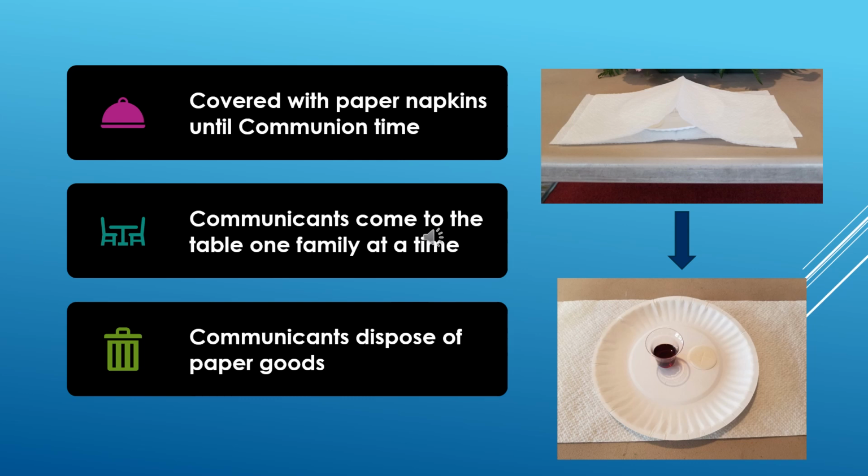There is a mass consecration of elements, and then one person or one family at a time can come up and receive communion. Then I ask you to protect me by picking up your paper goods and depositing them in the trash as you walk away from the table. Once you're back on your seats, we'll do the dismissal for the whole group and a closing prayer and benediction.